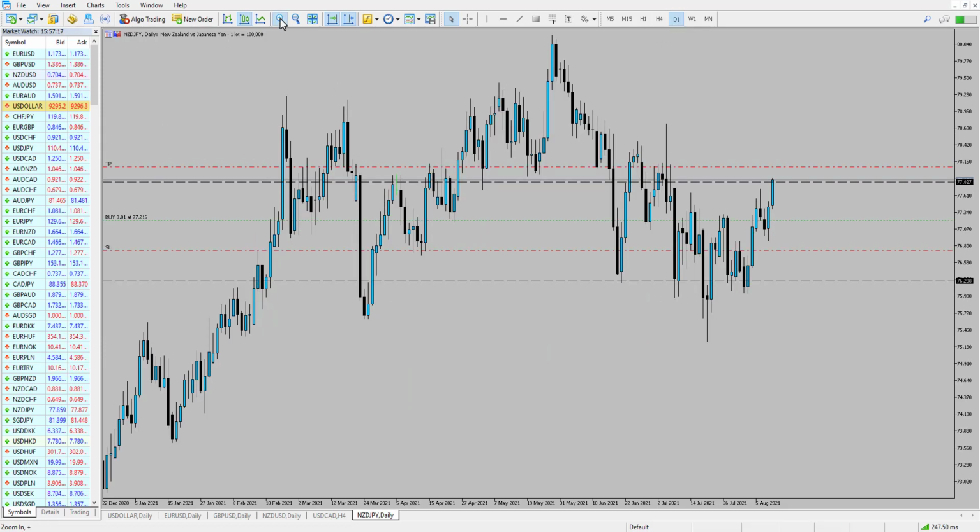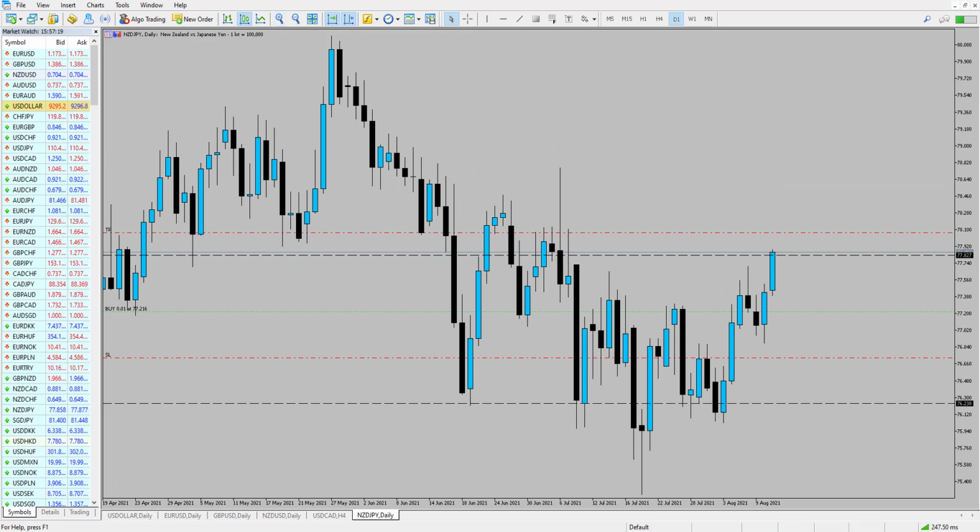I like to look at either a daily or a 4-hour trend, and we can see here that the daily time frame recently broke through these previous highs. We double bottomed, rallied, and came back down into this level here. This was an area where I said in the previous video I'd like to be a buyer from, because I'm expecting the potential for the daily time frame to go from a retracement phase to an impulse phase.